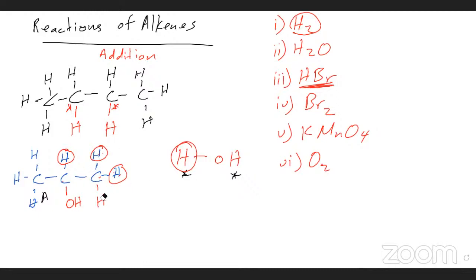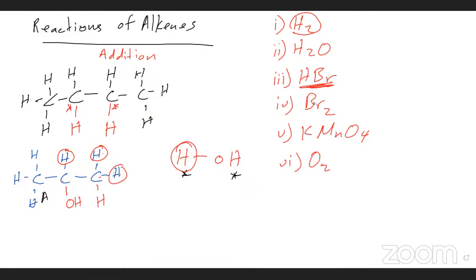All right, so this reaction is called hydration. Hydration means you're adding water. Hydrogenation, that's adding hydrogen. And notice in each case, they are just breaking the double bond. By the way, just like I said, we have alcohol here. Which homologous series do we get when we add hydrogen to an alkene? Alkane. Right. That is correct.